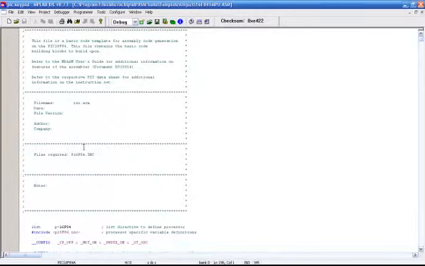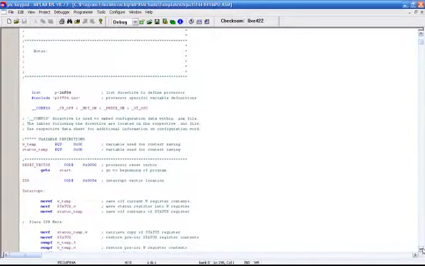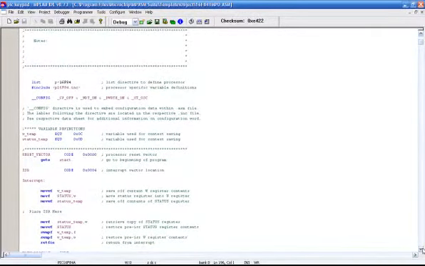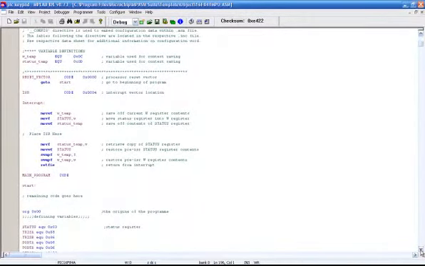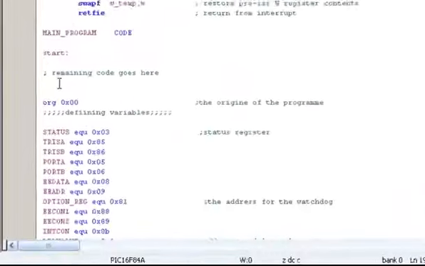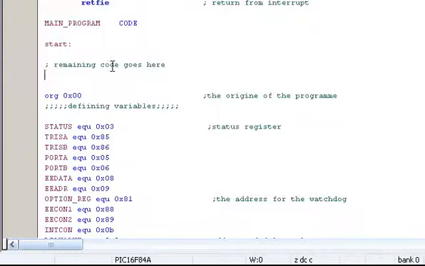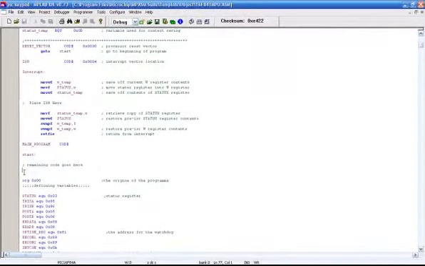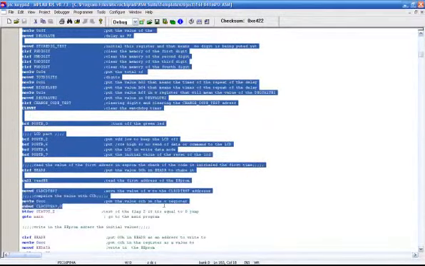So it will be written from here to here, so the program will go to this place here. Here you will need to put your program, exactly under this, where the remaining code goes. So under it, your program should be here. And this is a program for my keypad lock.